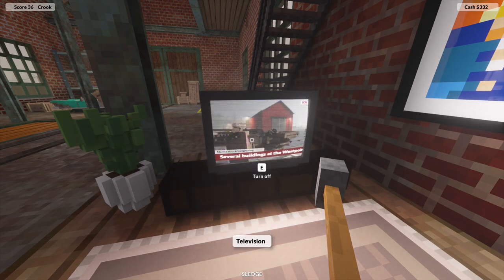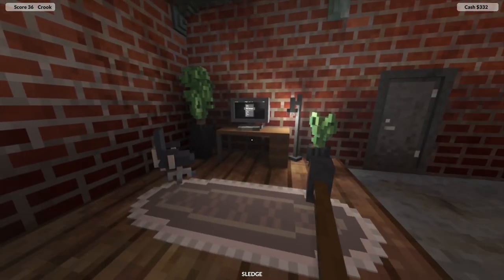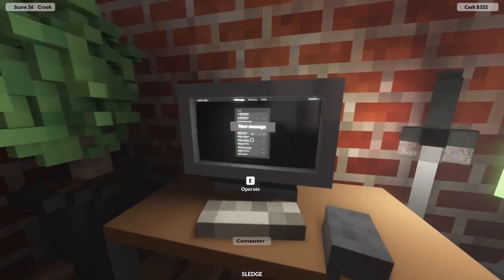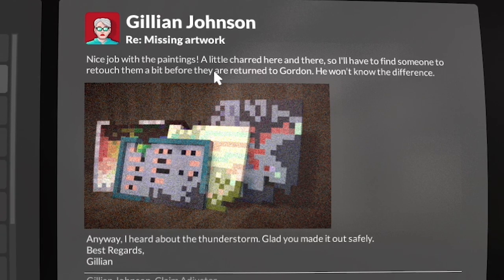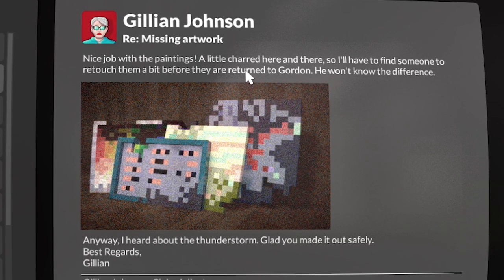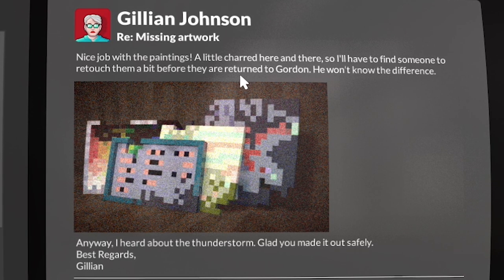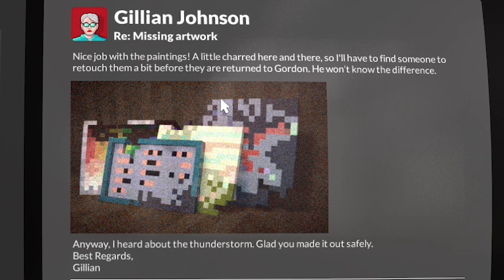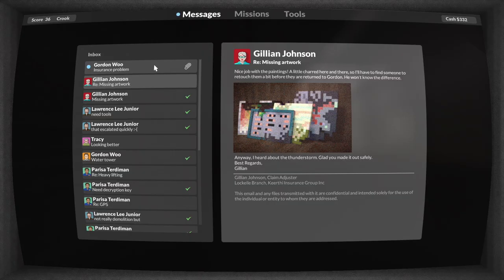Marina struck by lightning. Several buildings at the West Point Marina were struck by lightning. Okay, so they don't even know it was me because the lightning alone did so much damage. I'd love to see it. Nice job with the paintings. A little charred here. So I'll have to find someone to retouch them a bit before they return to Gordon. He won't know the difference. Anyway, I heard about the thunderstorm. Glad you made it out safely. Great. Thanks, Jillian. They don't know it was us.